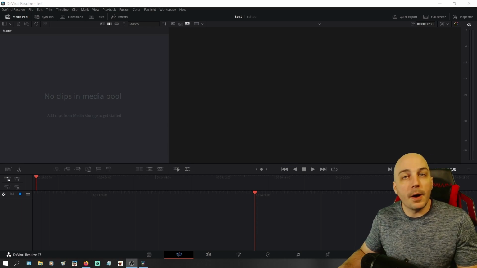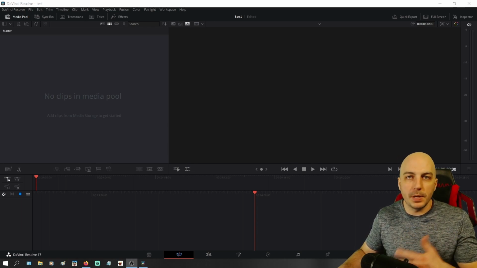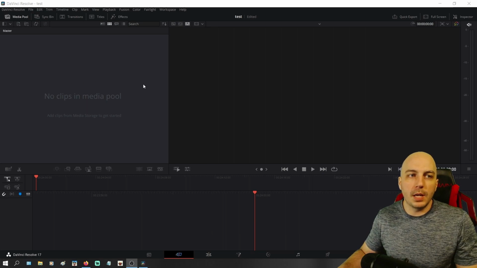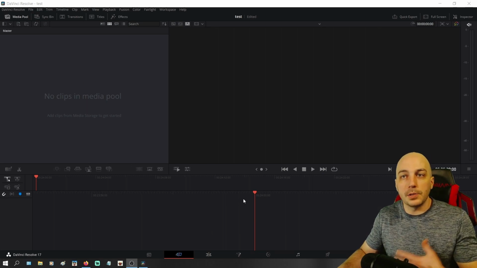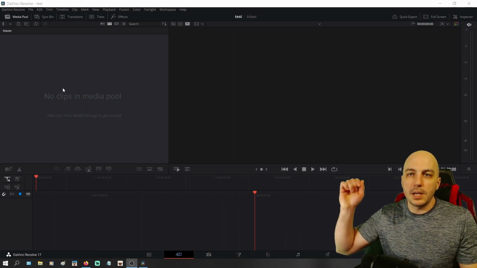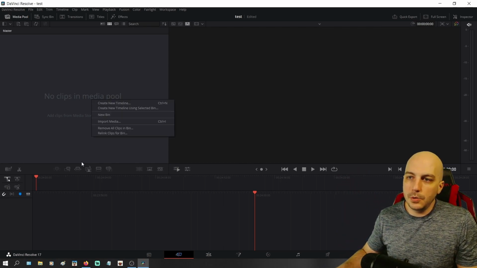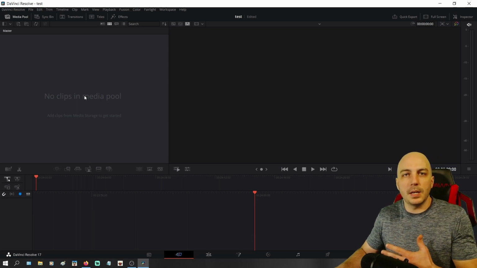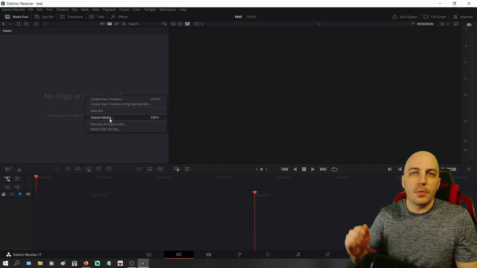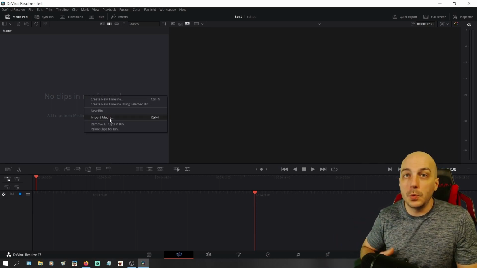monitor here, grab out of a folder any type of video or picture, anything like that, drag it over into DaVinci Resolve and let it go on your timeline or in your media pool, and the program will just instantly close. Or if you do it the other way, to find new media and import it this way, it will also crash as soon as you click to import it.